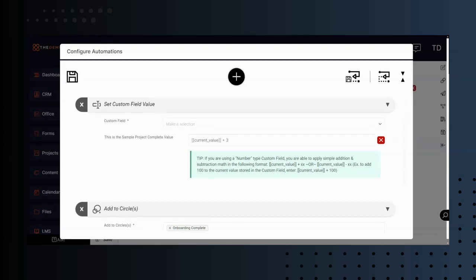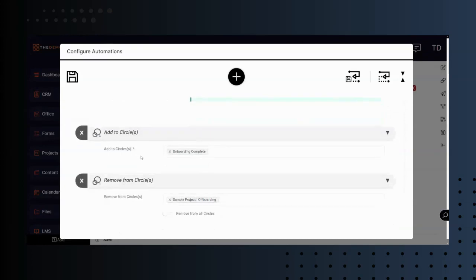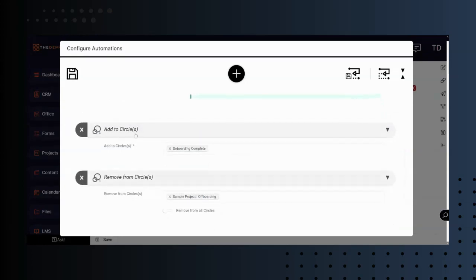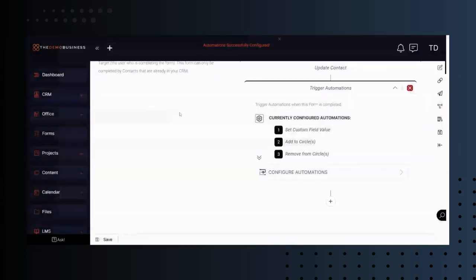Here, we're just adding the entire number. So as soon as that form button is pressed, it's going to trigger this, and this is going to complete our project. We also have the onboarding complete, which is what we add, and the offboarding, which is going to be removed. Always save.